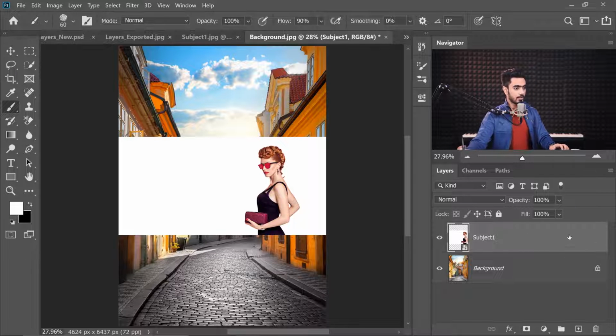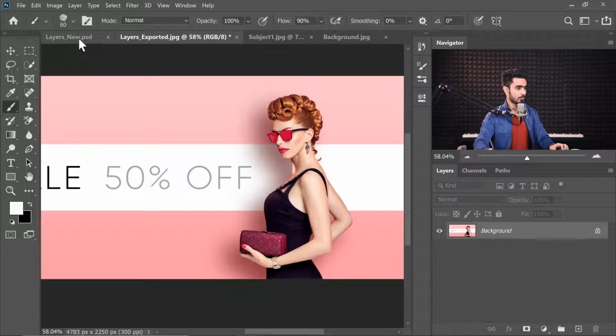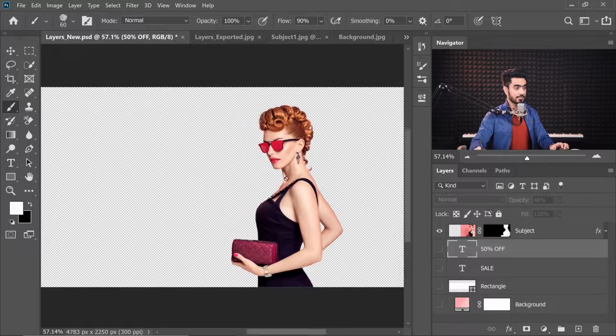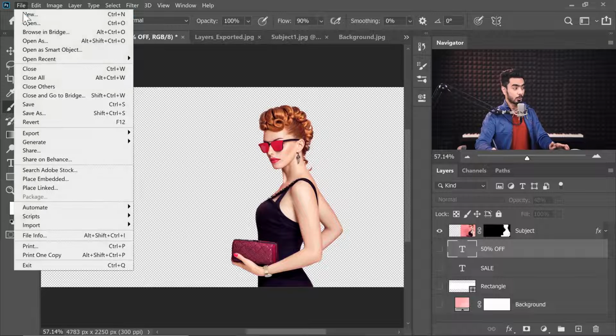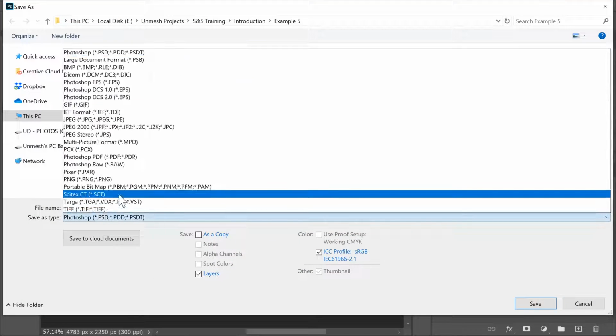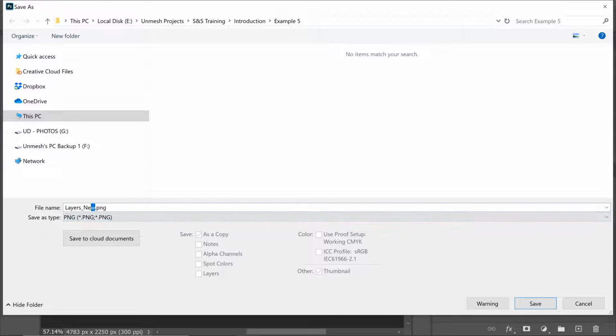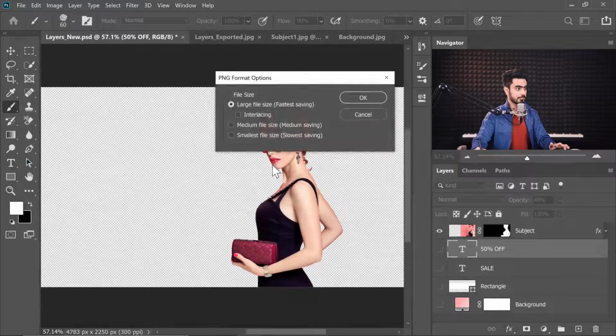Okay, so now let's delete this layer. Let's come back to our PSD file right there. This is transparent. Now if we go to File, Save As, and save as type PNG, let's name it subject2. All right, let's save it.